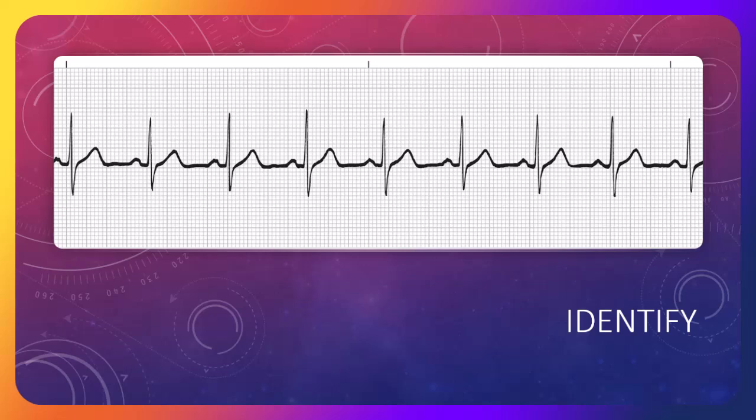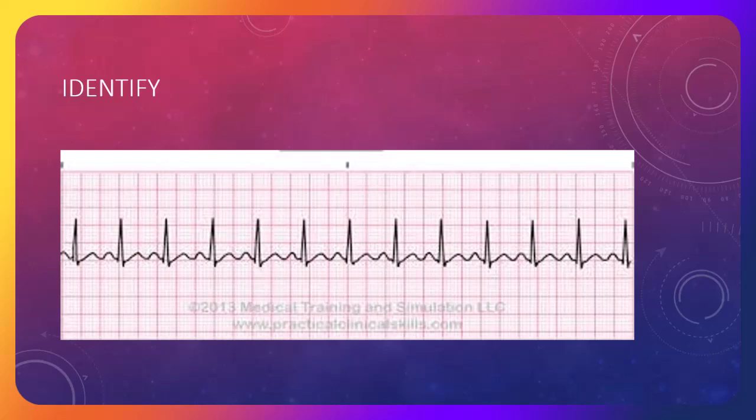So if there are hash marks, you gotta, and I do this on purpose, I want you to pay attention. So remember, we don't count this one because this one is outside of that hash mark. So the rate is 80. So yeah, you're exactly right. So this one is indeed going to be normal sinus rhythm. Okay.